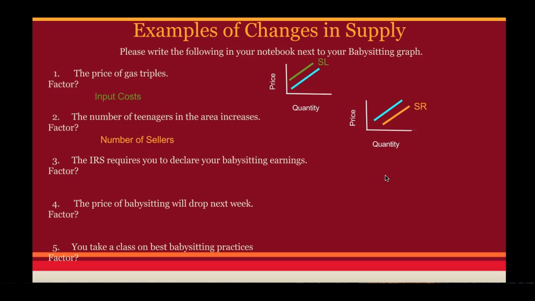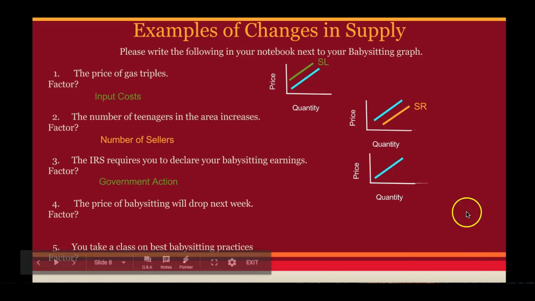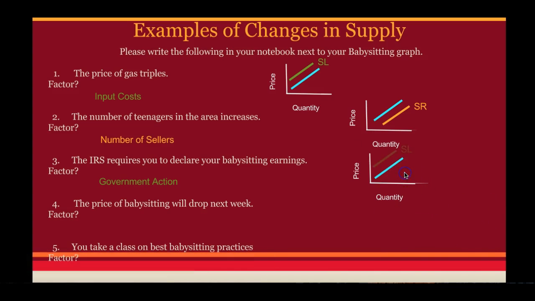Number 3, the IRS requires you to declare your babysitting earnings. Who's the IRS? The Internal Revenue Service, which is part of the federal government. So this is government action. So the IRS requires you to declare your babysitting earnings, maybe meaning that they're going to tax them, because right now they're not. Okay, that would essentially increase taxes for babysitting. So you're going to pay more taxes, so it's going to be a left shift in supply.